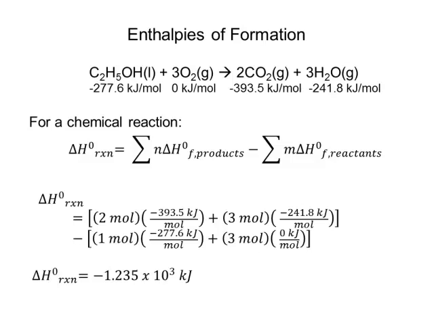So there are a couple of different ways we talked about. We talked about using Hess's law to determine delta H reaction, and we talked about using standard enthalpies of formation to calculate a delta H reaction. Either one can work depending upon what information you're provided with. That's it for these calculations using Hess's law and standard enthalpies of formation.